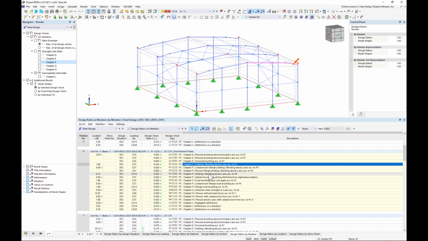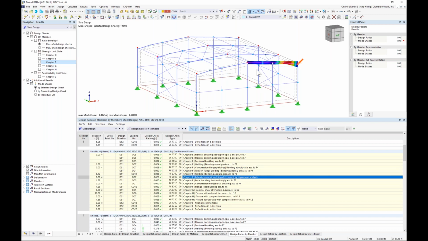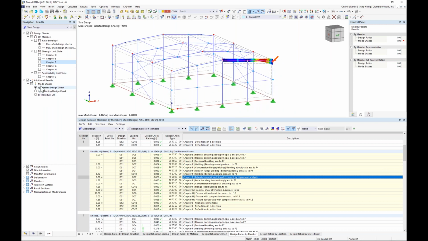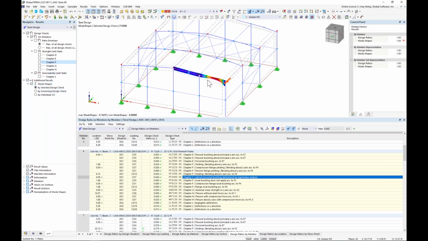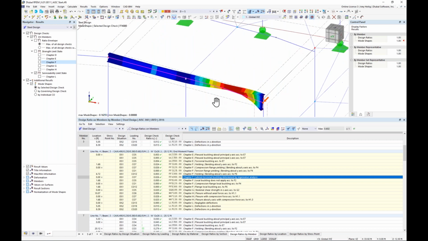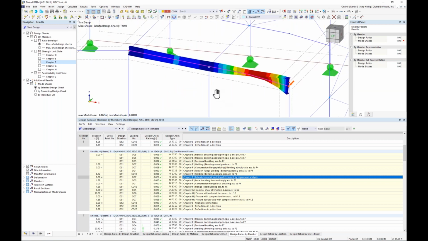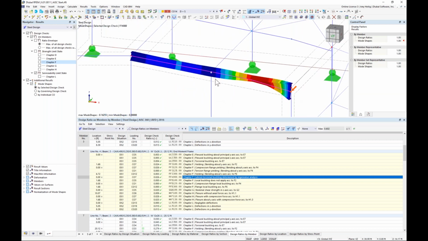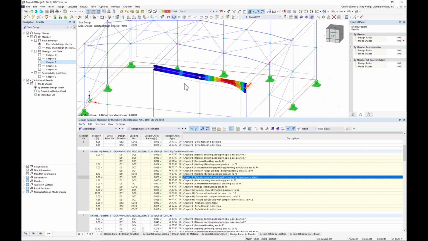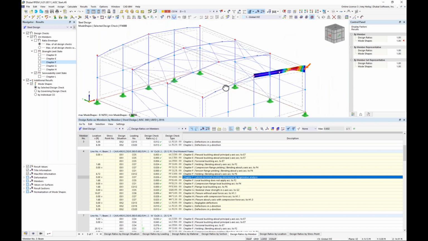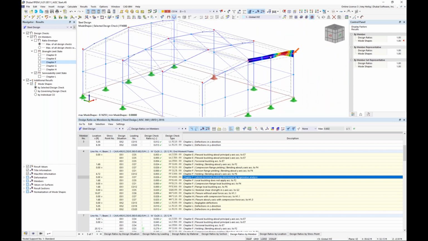Now, you'll also notice that for lateral torsional buckling, we have these additional options here for mode shapes. Remember, I chose the option here to calculate an eigenvalue analysis. So this is the actual mode shape here, the anticipated buckling mode shape for this member element and how my critical buckling mode was calculated. So it's kind of nice to see that visually as well for each one of these members.